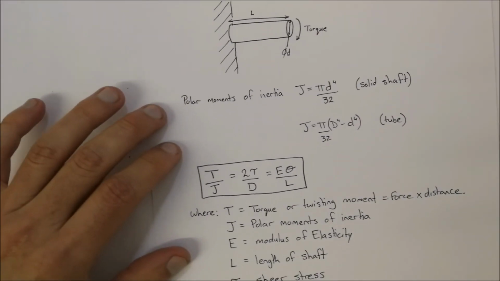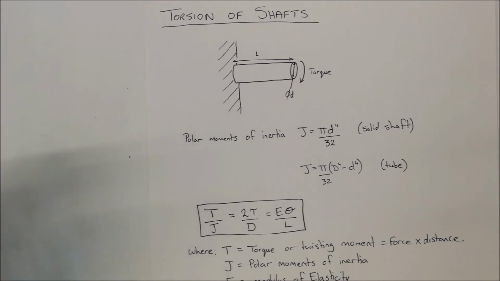So that was an example. Again, this is just a brief overview of what we had to look at. Like I mentioned, I haven't gone into great detail over here. It's just an introduction to the torsion of shafts that you need to be familiar with. You need to be familiar that there is torsion on motor shafts especially. These are things that you just need to keep in mind whenever you do your designs. Obviously, as I mentioned, this is a science on its own. You can go into it in greater detail.